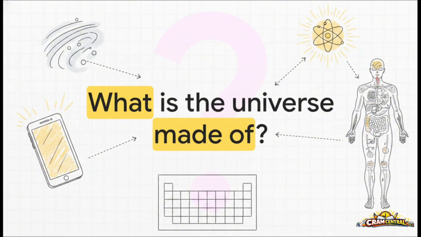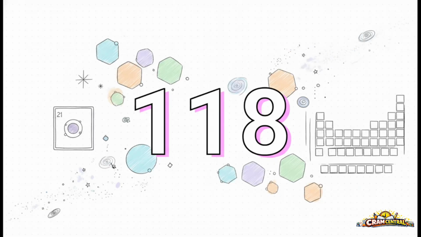If you were to zoom all the way in on the silicon inside your smartphone, or the oxygen you're breathing right now, or even the carbon in your own body, what's it all fundamentally made of? Well, the answer is surprisingly organized. Believe it or not, the vast, infinite complexity of the entire universe comes down to exactly 118 known elements. That is the whole shebang. From microscopic bacteria to a supermassive black hole, absolutely everything is built from different combinations of just 118 basic ingredients.